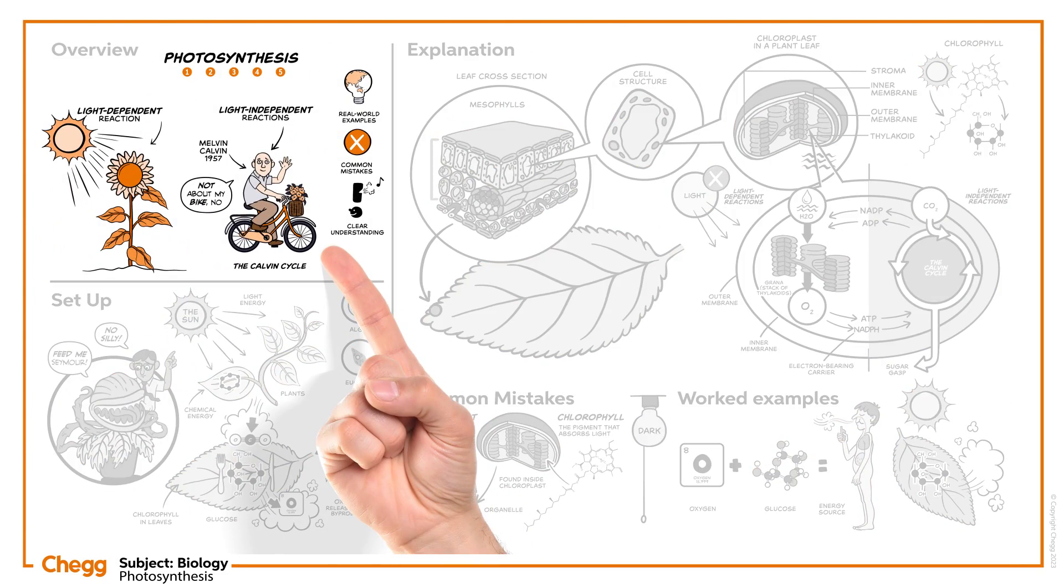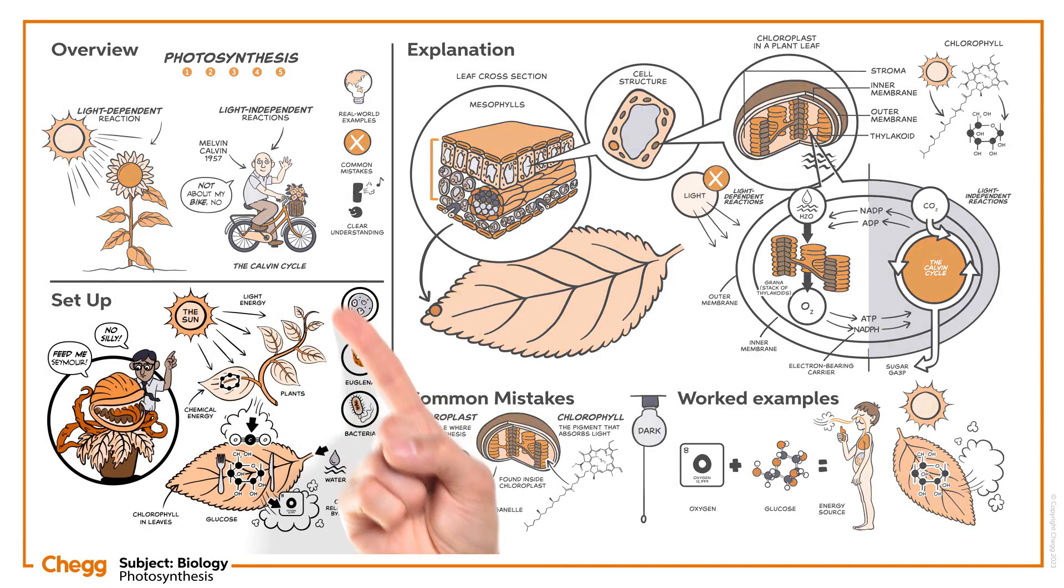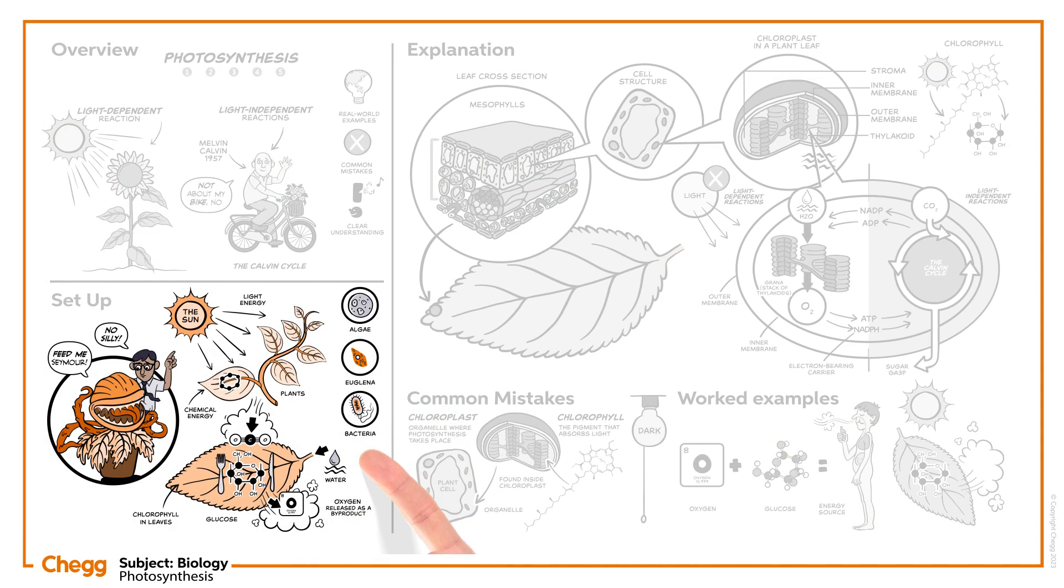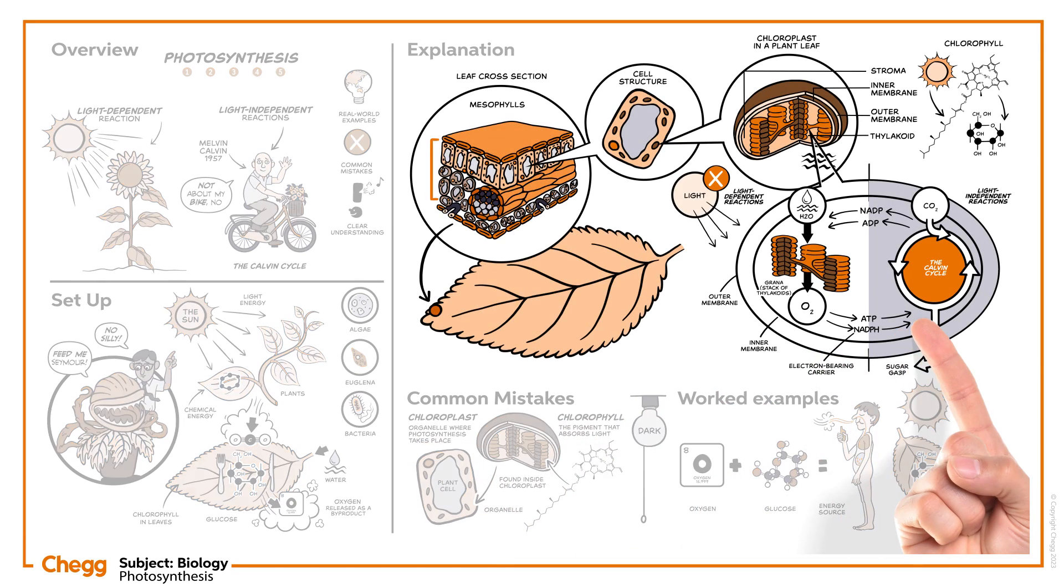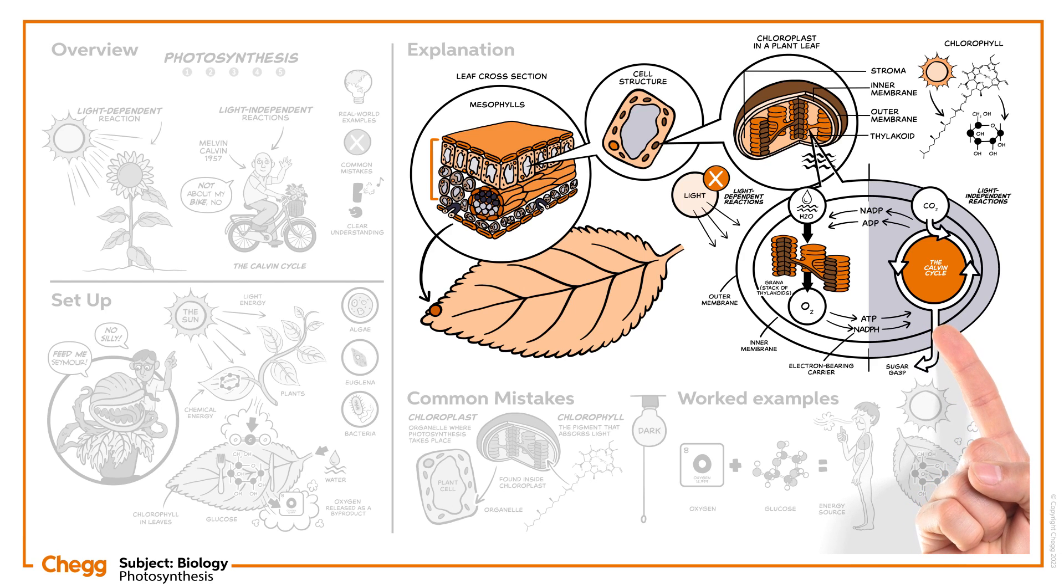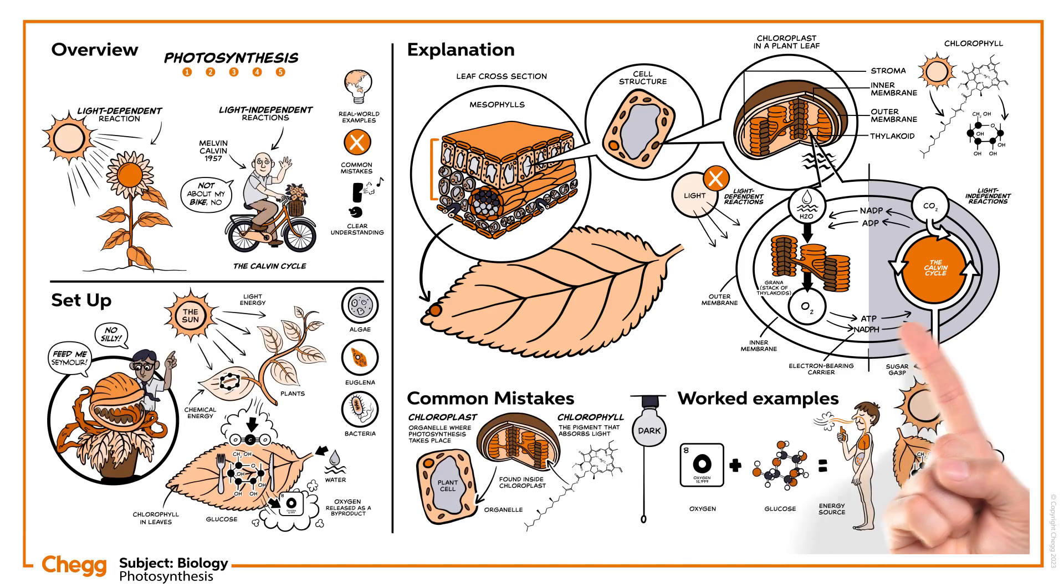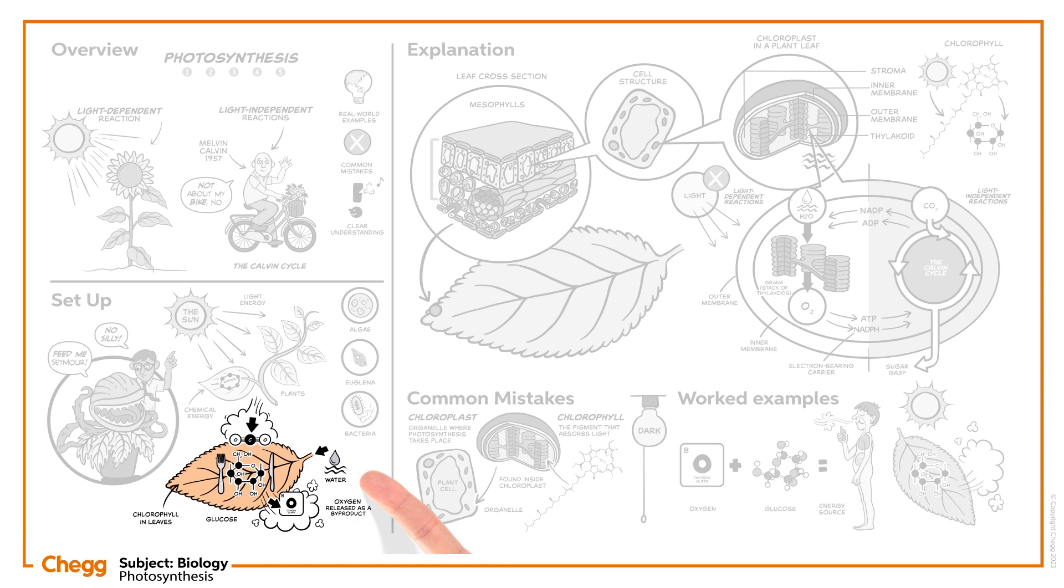We discussed the two stages of photosynthesis and learned how plants are capable of making their food and releasing the oxygen gas that we breathe. The two types of reactions, which are light-dependent and light-independent, have also been discussed elaborately. In a nutshell, photosynthesis is the key process that helps in maintaining a balance between carbon dioxide and oxygen in the ecosystem.